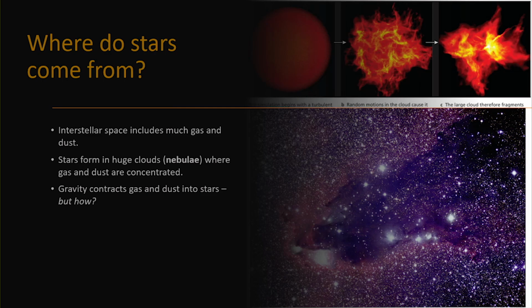Where do stars come from? Well, out in space, there's a lot of raw material, the building blocks, perhaps we could call it. Gas, dust, other stuff floating around. Now, it's not very dense, except in a few places, as you can kind of see here. We call these nebulae. That's a word that goes way back.